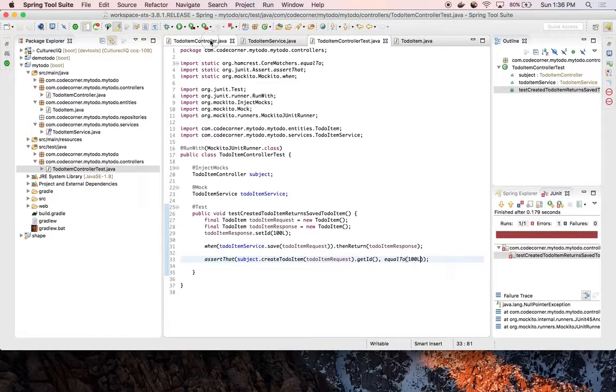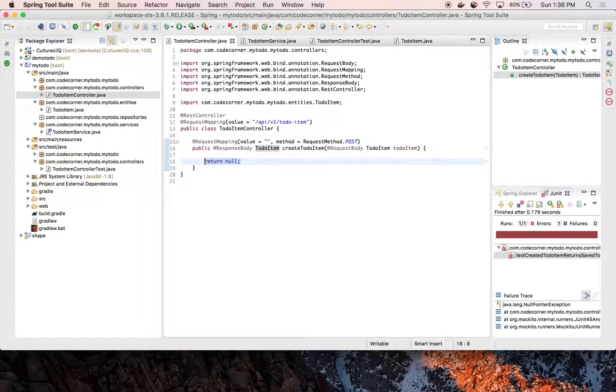So let me go back to the controller. Yeah, let's delete that because it's useless. And we'll just simply return the to-do item service dot save to-do item. Now we're going to feed it into the service. It's going to save it, and it's going to take in the to-do item and return a to-do item.